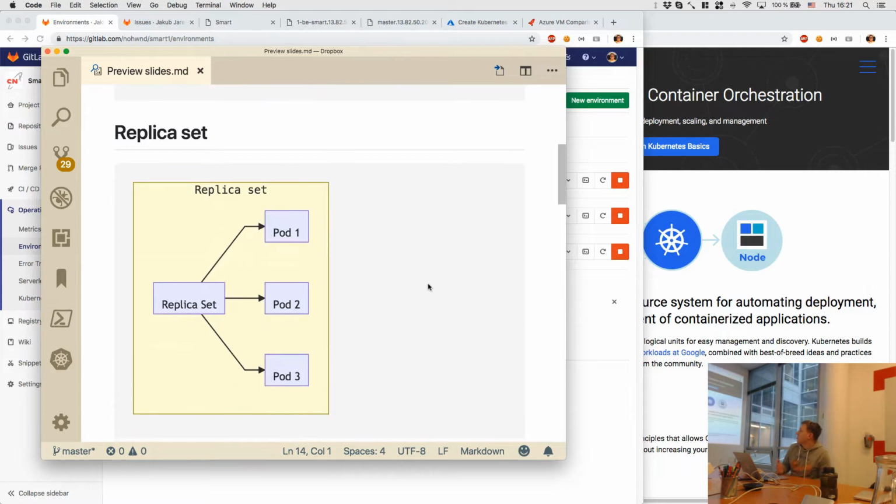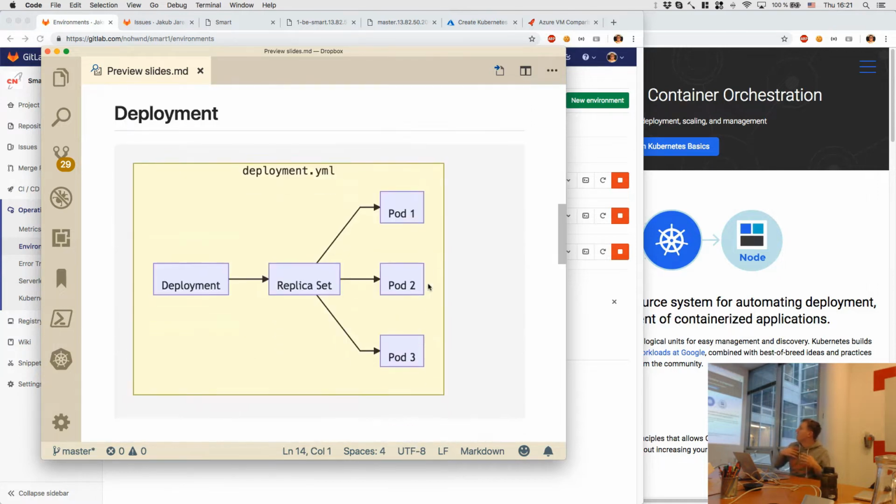And a replica set is quite manual. I would say not old school, but it's a system piece that you probably don't want to use directly. Instead, what you want to use is a deployment, and a deployment points at the replica set. And if you, for example, push an update to a deployment, it sees that there is something different, like an image version, and it automatically creates a new replica set.